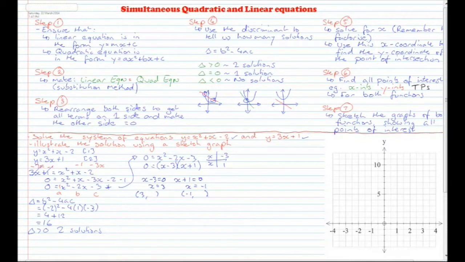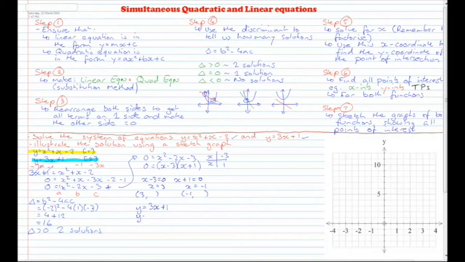Well, I can substitute either into equation 1, that is this one up here, or equation 2, that is this one here. Now the easiest one to do is substitute in equation 2 because we don't have to go through and square things. We only need to substitute in once and it's nice and easy. So let's go through and do that. We're going to go y is equal to 3x plus 1, and let's find out our coordinate when x is equal to 3 first of all.